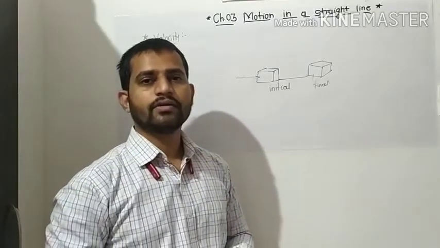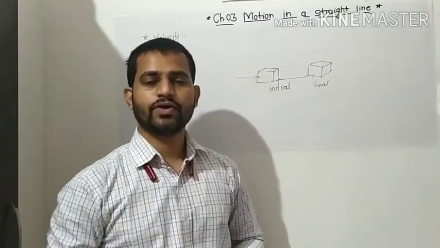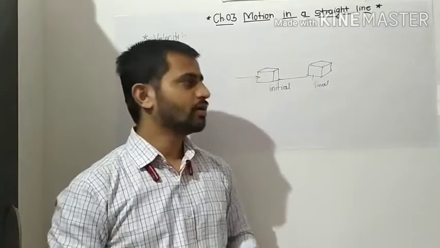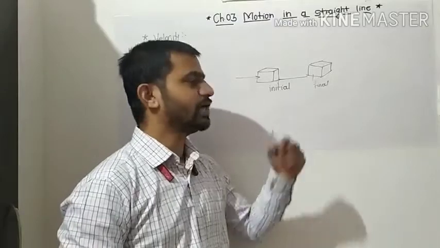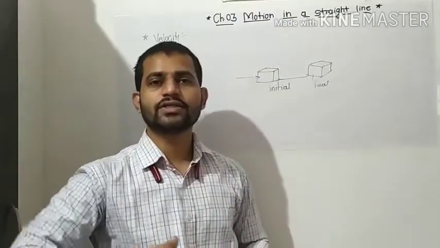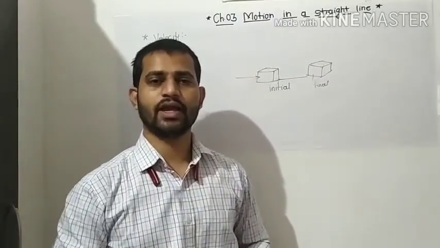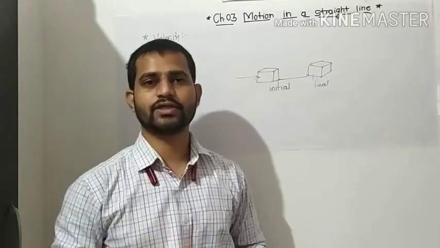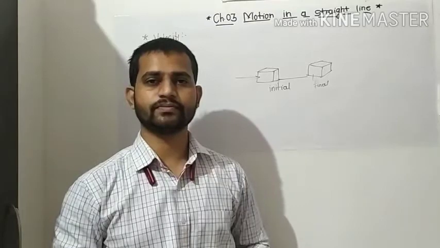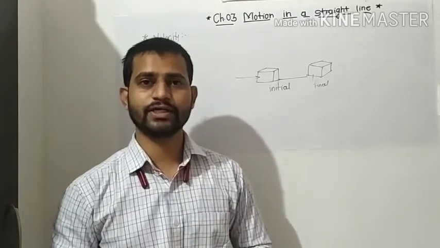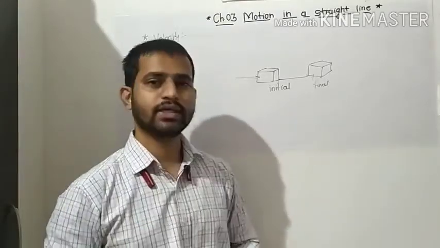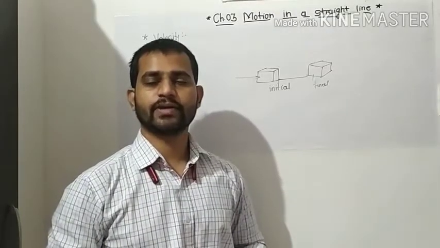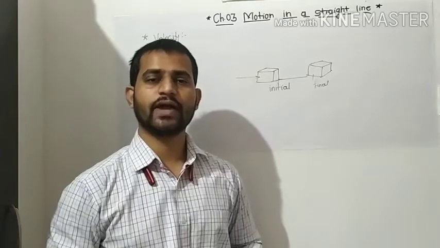And for that purpose, we have to go for another term, the velocity. From this initial position to the final position, how much is the speed in that case? And speed, if we consider it in terms of the displacement, is nothing but the velocity. So velocity is given as the ratio of the change in position upon the time period required.